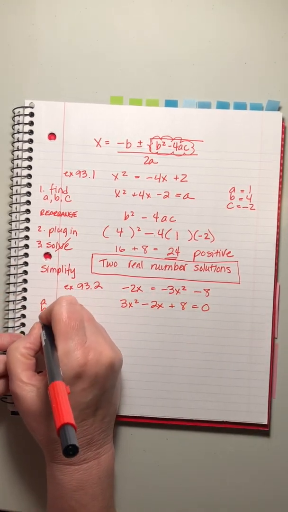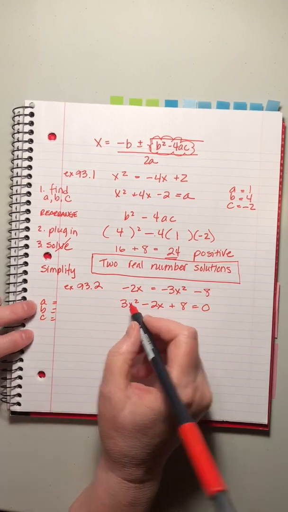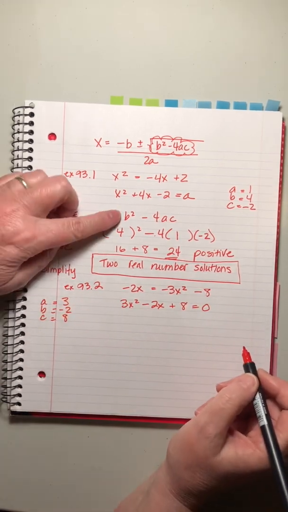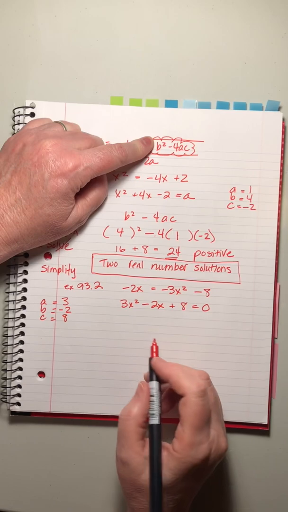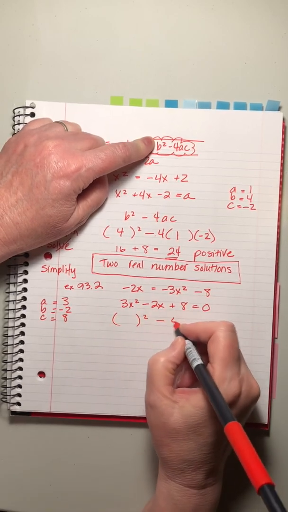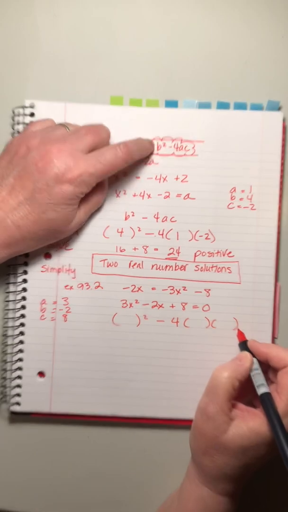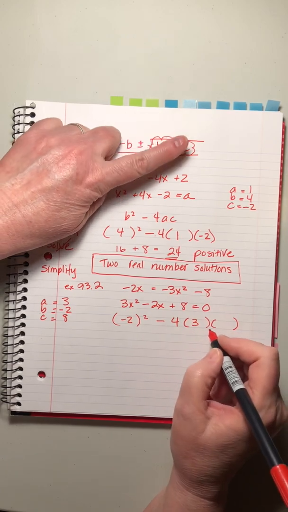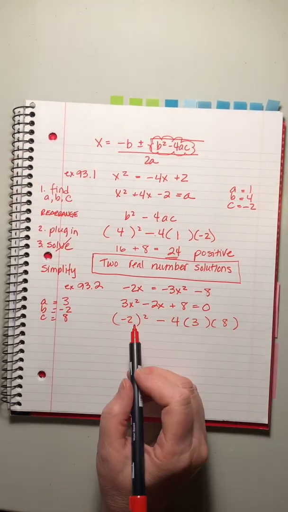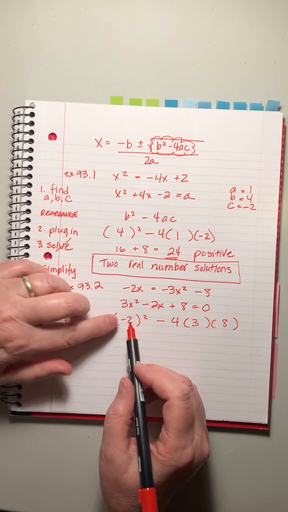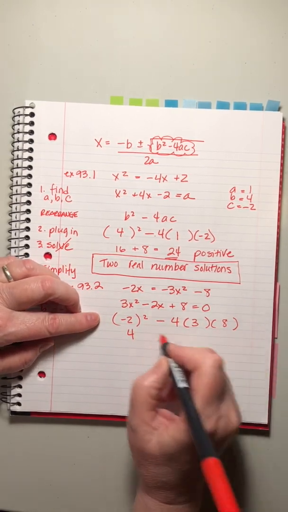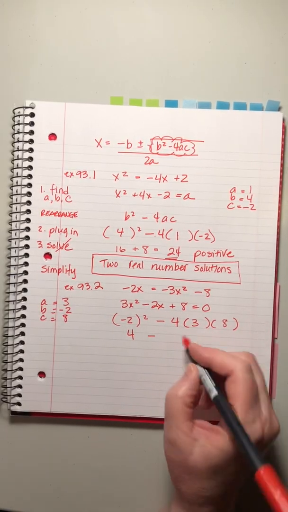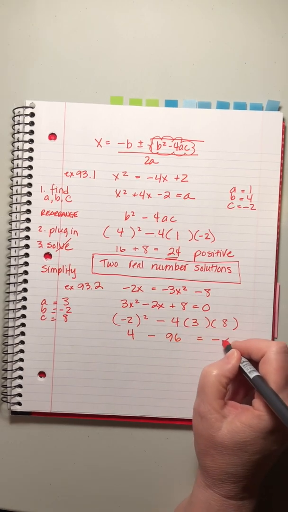I'm going to do A, B, C. A is 3, B is minus 2, C is 8. There is my, well, it's up here. It's the first place, right? So I'm just going to do this time, minus 4. Not going to rewrite it. I've got it right on the page. B is minus 2, A is 3, and C is 8. Now I simplify. The minus sign is packaged in there, so I can't cover it up. That becomes a 4 minus 4 times 3 is 12. 12 times 8 is what? 96, right? So that equals negative 92.